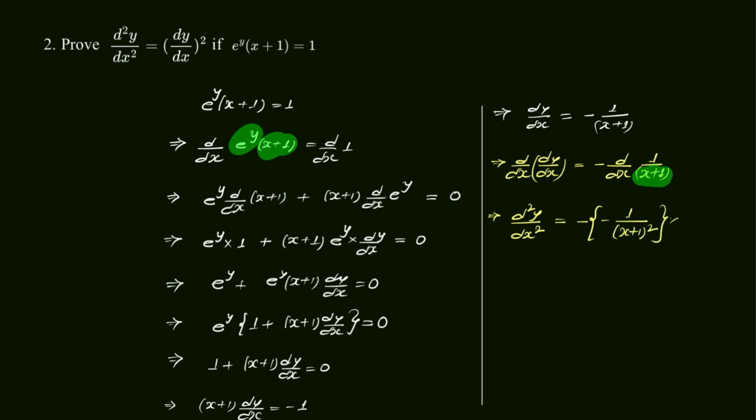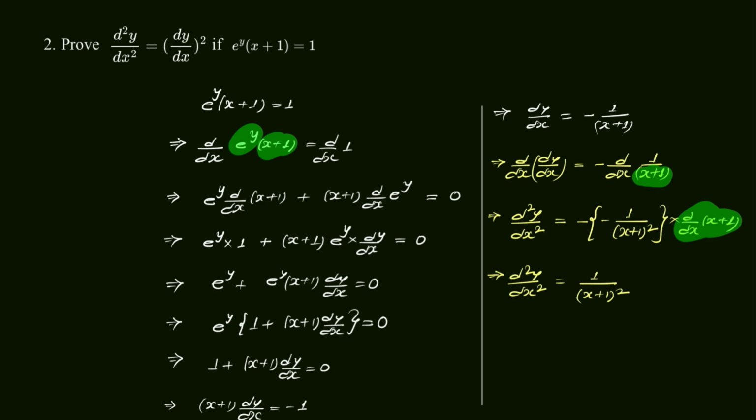But using the chain rule I have to differentiate x + 1 also. Hence d2y/dx2 equals minus minus will get plus, so it will be 1/(x + 1) whole square, and this portion, if you notice, is simply 1 only, because d/dx of x is 1 and d/dx of 1 is 0, so 1 + 0 is 1. Hence my d2y/dx2 equals 1/(x + 1) whole square.